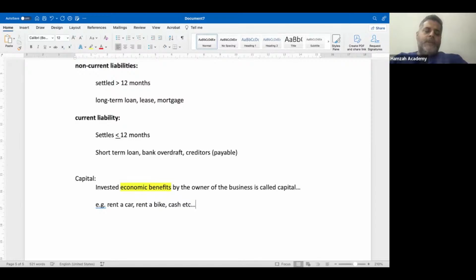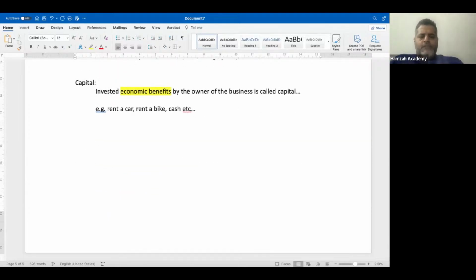For example, you have multiple cars, you start off the business of rent-a-car, or you start some business of Uber or any other taxi service. You start a business with that for renting out. Similarly, you have a house and you start off the business with that. That's going to be your capital. You have the money, you start the business with that. That is the capital, and all that we have, right?